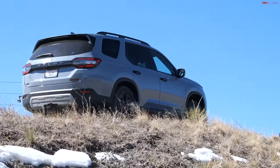All right, so not quite the grip that we needed out of these tires in that one section, but still, very impressive from a Honda Pilot, just a standard Pilot.